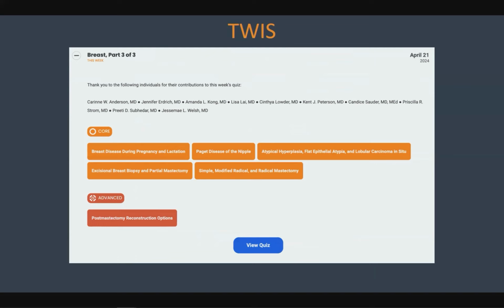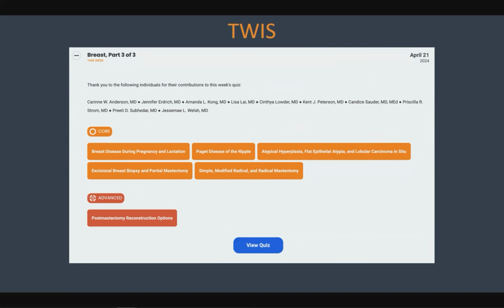This is TWIS that I mentioned. So the general surgery content is currently split over 2 years. It was just too much volume to accomplish in 1 year. I should tell you that for this upcoming year, we're actually expanding it a little bit. It's going to go to 2.5 years. We realized that we actually didn't need to follow the academic year just blindly. And so we've added in another 6 months basically of room so that we don't have to bundle and jumble or smash all these modules together.